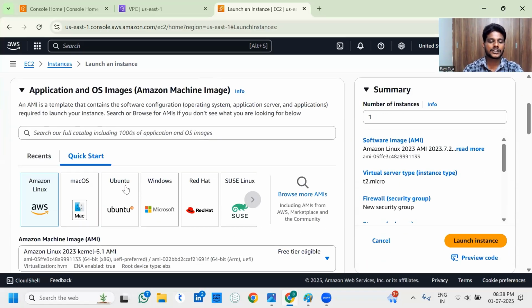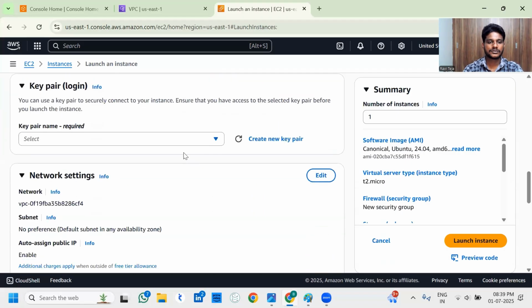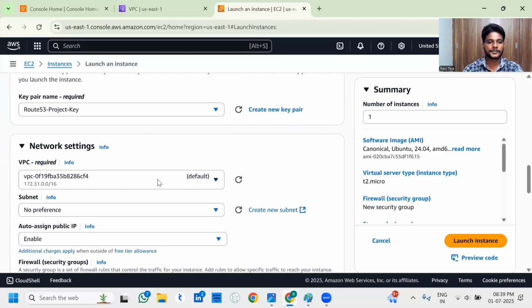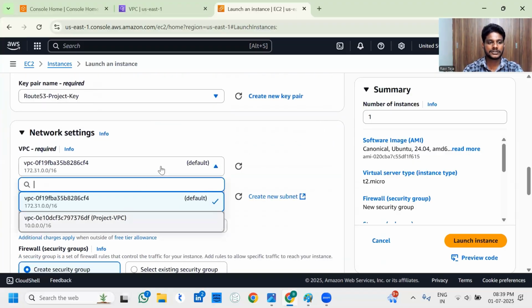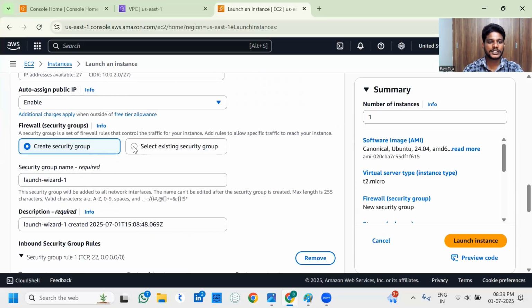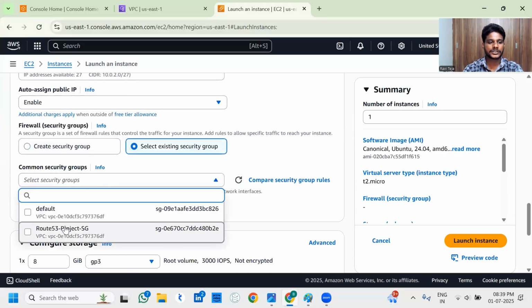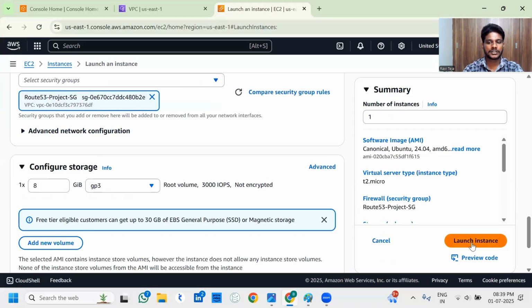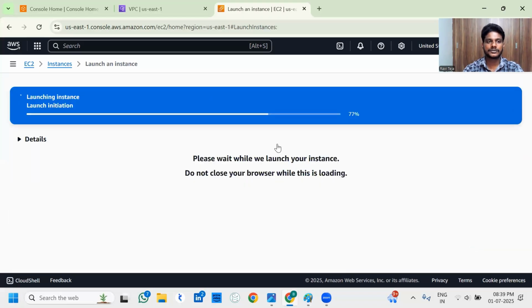Click on Ubuntu here. Select the key pair, edit network settings, select the VPC, public subnet 2, this should be enabled. Select the security group, select this, click on launch instance.